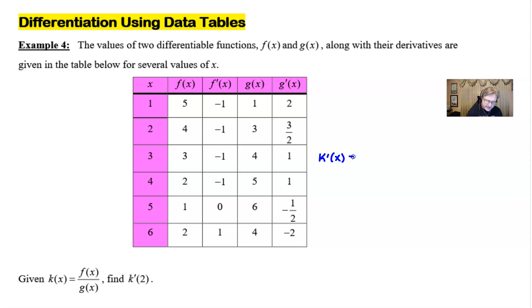And so to find k'(x), given that k(x) is f(x) over g(x), well, that is our quotient rule. In fact, in most textbooks, that's like the presentation of the rational function before you use the quotient rule.